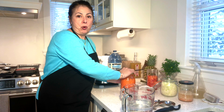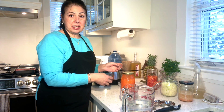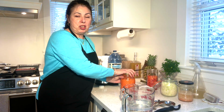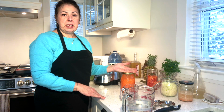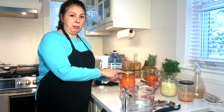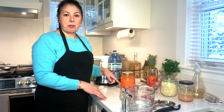I'm going to pop it open every day to let out any of the gases or the bubbles that are going to be forming as it's fermenting. You don't want this to pop, so you do have to open it up, just let out some of the bubbles, just let them escape, cover it back. All you're doing is leaving it for 5 days. In 5 days you can remove the little bag and you're left with all your vegetable in its saltwater brine.